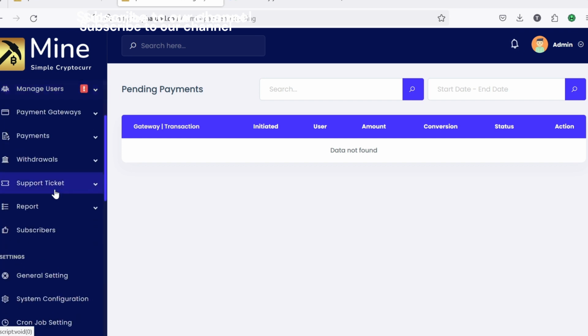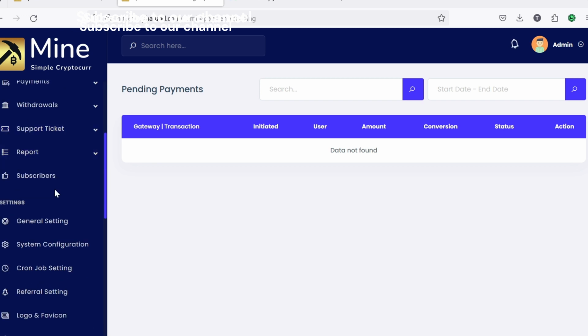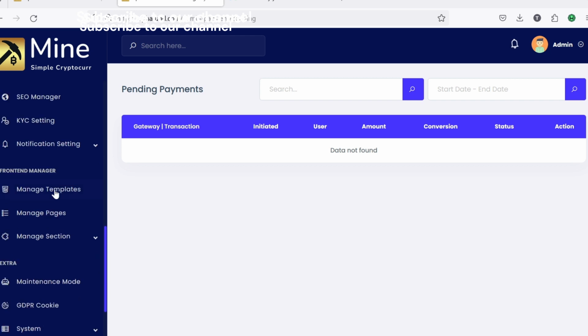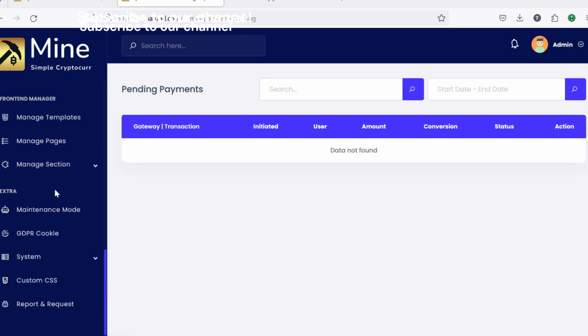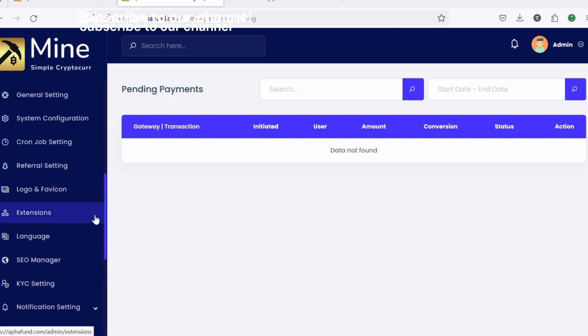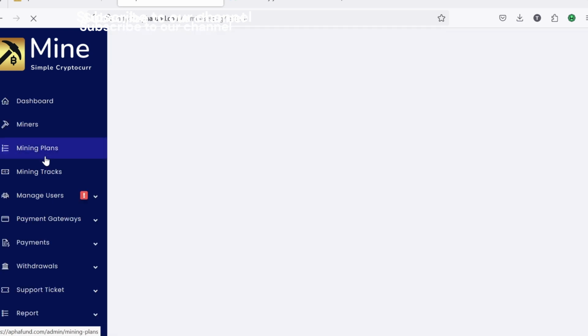If you scroll down to where we're going to see referral, we're looking for referral. So this referral settings right here. In the referral settings, you can set a 2-level referral system, a 3-level referral system, a 5-level referral system. What do I mean by that?